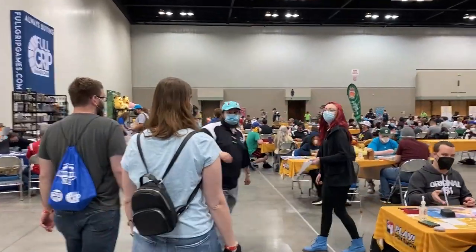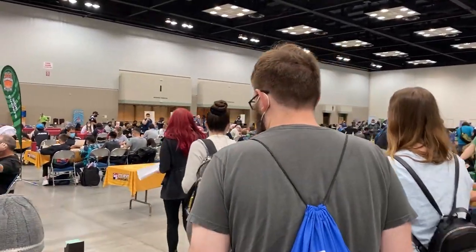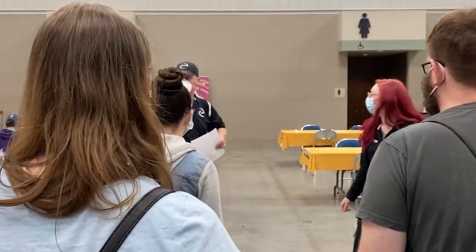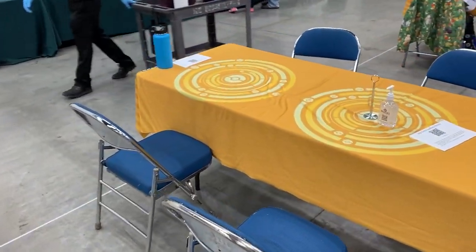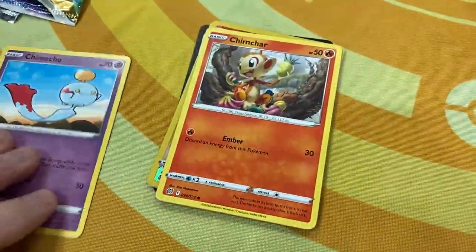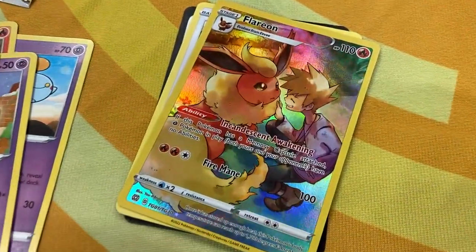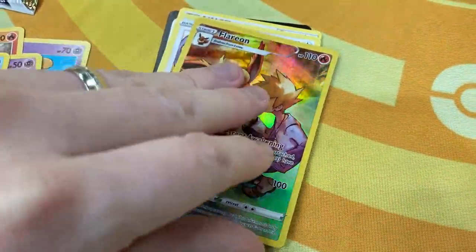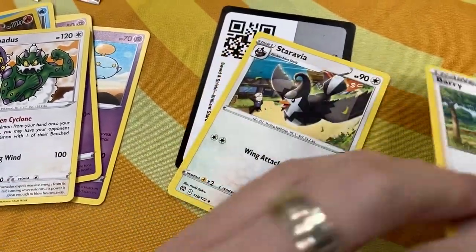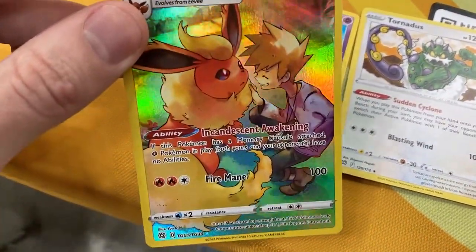The judge is leading the way and now we're heading over to another free table to pack battle once again. This is seriously so much fun. Let's see what is all inside of our booster pack. Chimchar — we had that one last time. We got a Trainer Gallery with that Flareon right there, and a Tornado looking strong. We got a V-Star, we got Barry, Staraptor, and a Gloria. I definitely think we can play that Flareon in the deck.